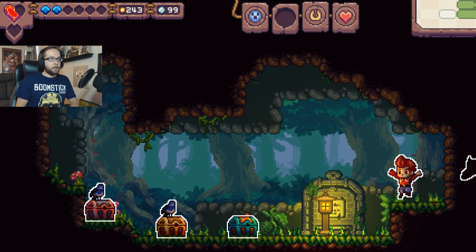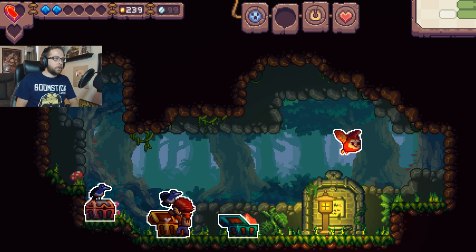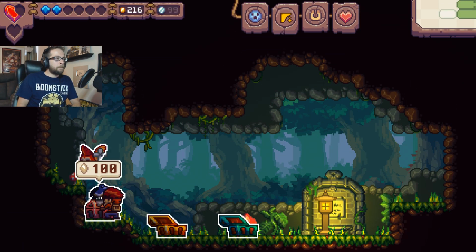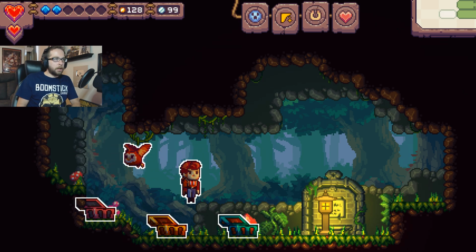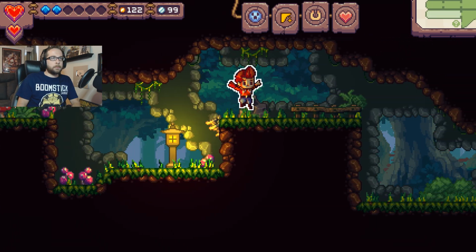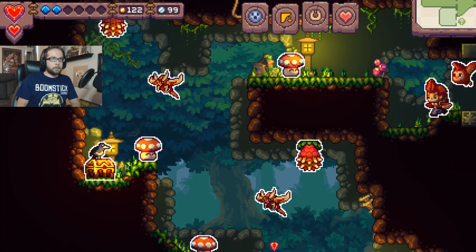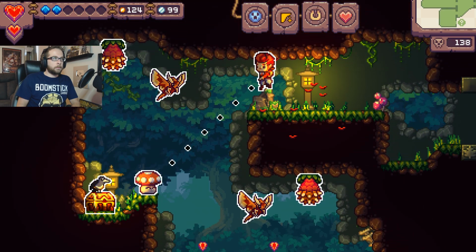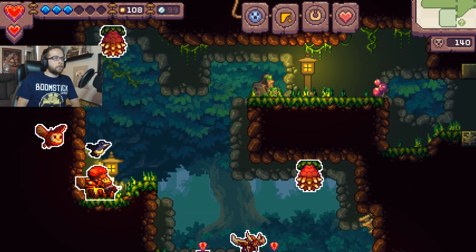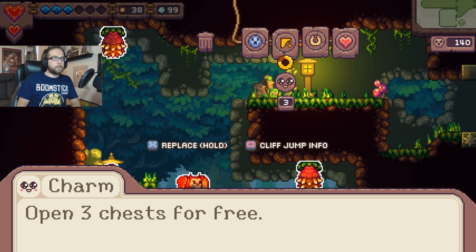Nothing over here? Oh, hidden room. Nice. Those red chests, I think they always give you hearts, assuming you have the gold required. Alright. Full health. Open 3 chests for free. That's actually pretty good. Gonna replace that one.